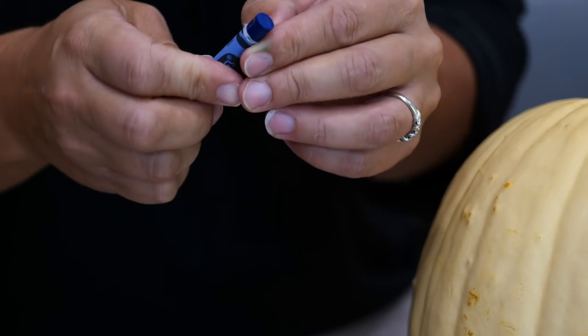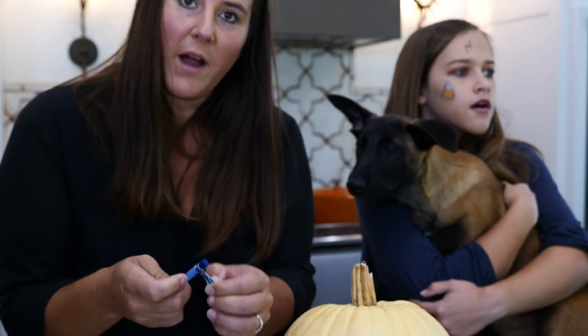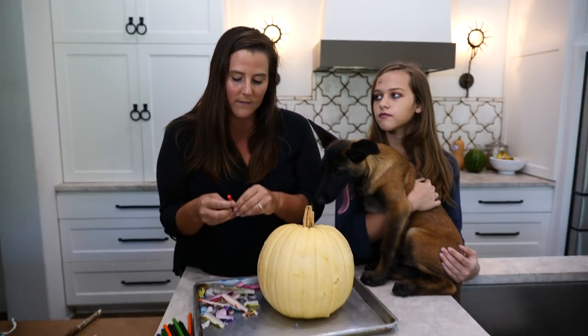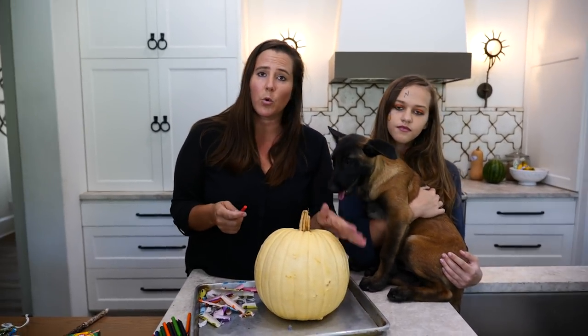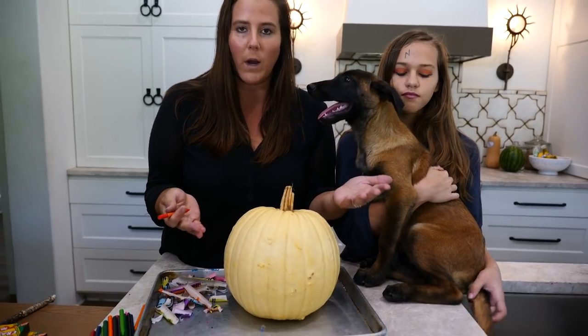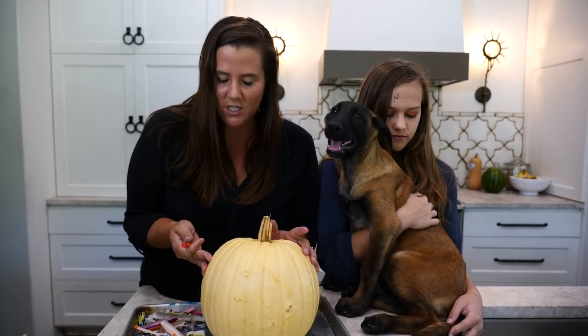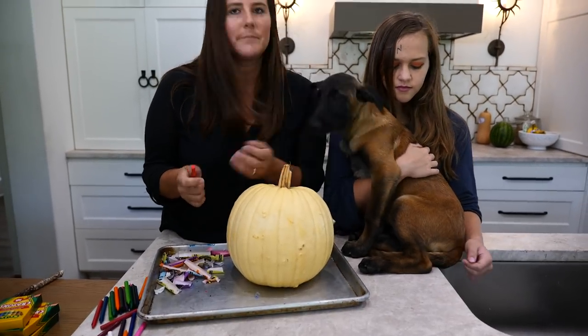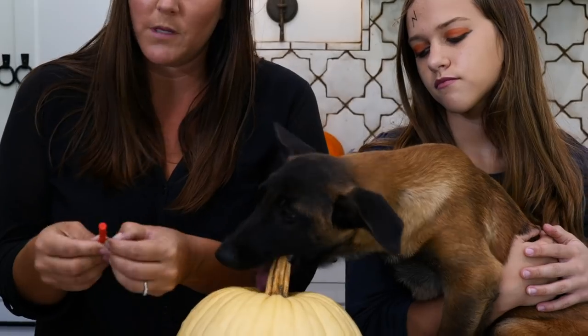First one done now? You know, they really should sell crayons without the wrapper for crafts like this. Finally done with these crayons. It took about 15 minutes, which is crazy. And talking about pumpkins, you could actually start with an orange pumpkin if you couldn't find a white pumpkin. I did this one with magic. So I have a yellowish white pumpkin and I really like it. But you could paint your orange pumpkin if you wanted to.